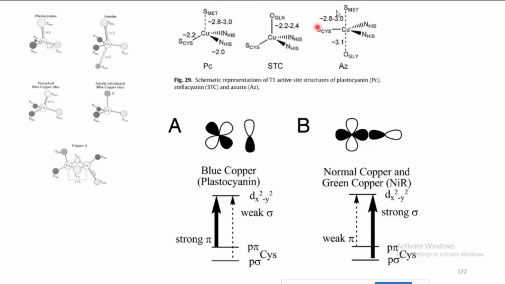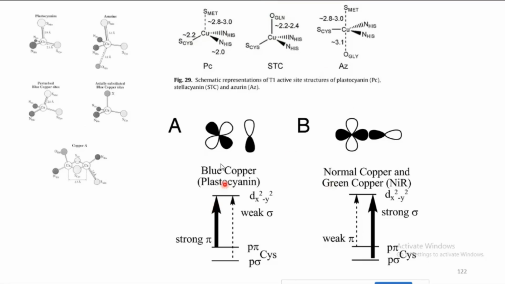Azurin has an entirely different environment. It looks like a trigonal bipyramidal geometry around the metal center, somewhat intermediate between these two. In one case it has methionine, in another case it has glycine. It has both, but they are present at a long distance. So that is the reason for the lower A parallel value. Here also the dotted lines clearly indicate a weak coordination of the donor atom. The ligands which are expected to be present in the apical position of the flattened tetrahedron are present at a longer distance. That makes the A parallel value smaller than that of normal copper.